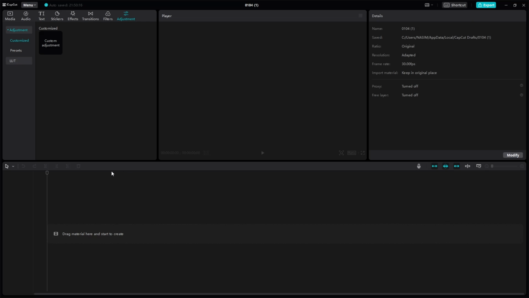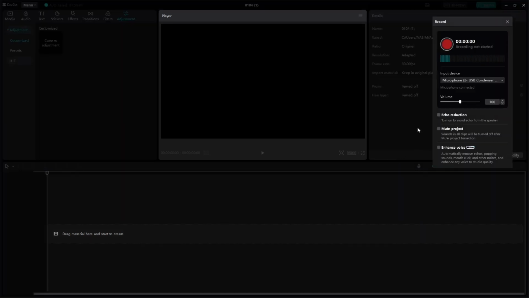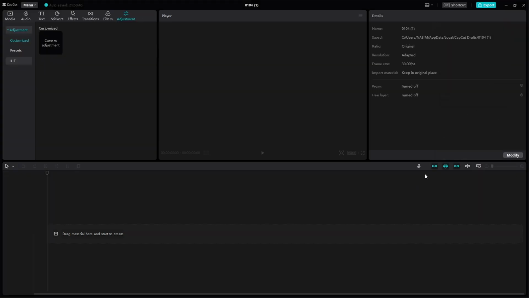You can see a quick toolbar here, which is selection tool, split tool, select left forward, select right forward. We will use these tools. This tool is pretty interesting, and some of these tools are hidden because we didn't import any file, that's why they're hidden now. And you can see this is your microphone icon here. If you want to dub your video, you can use this tool. And you can see this is your main track magnet, which is pretty cool.